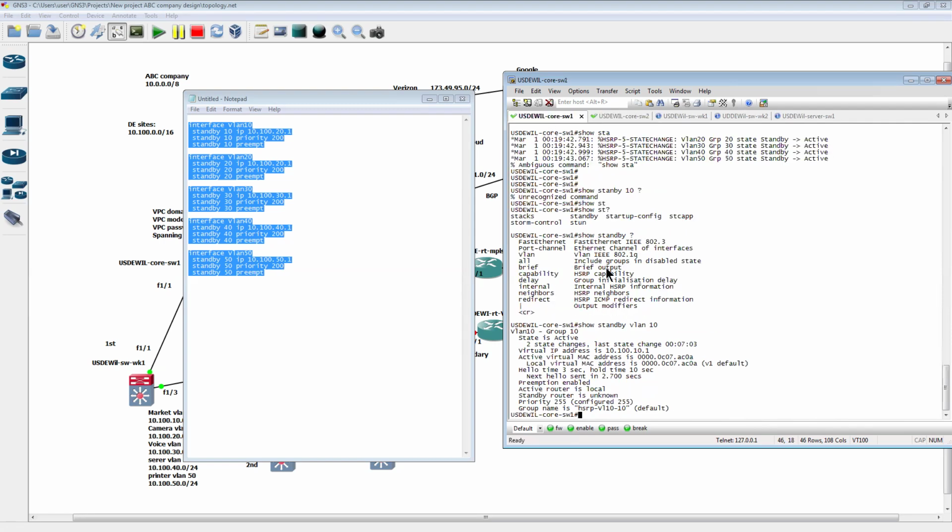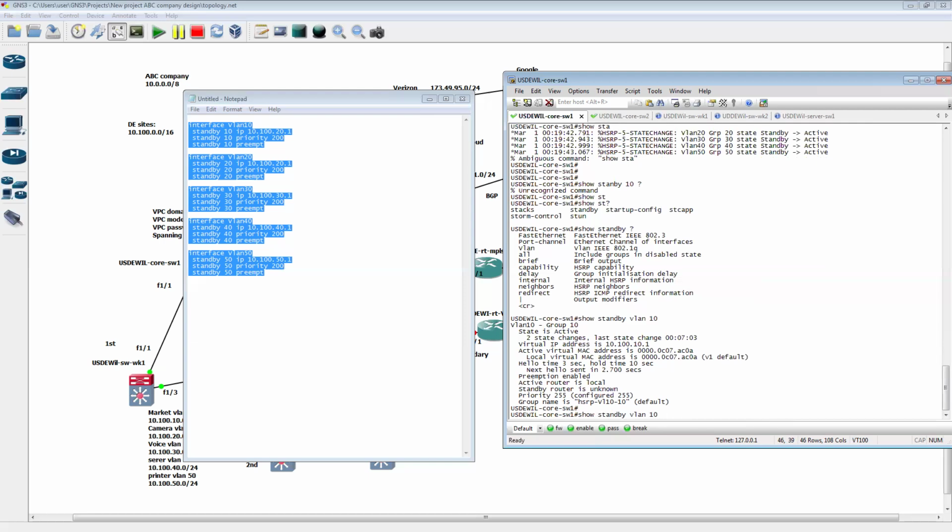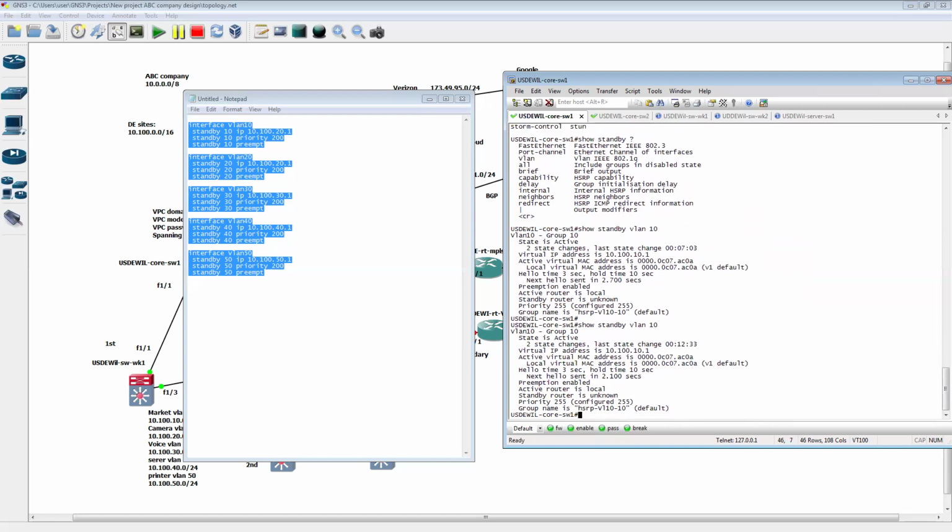Before, we hadn't configured core switch 2, so the standby router was unknown. After we configure switch 2 and refresh the command, it tells you my active router should be local, and the standby router should be the IP of core switch 2.